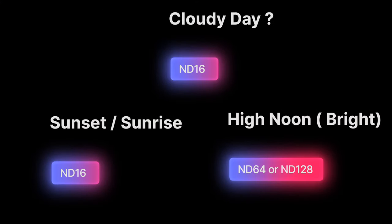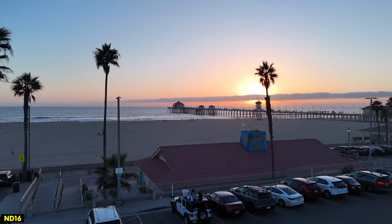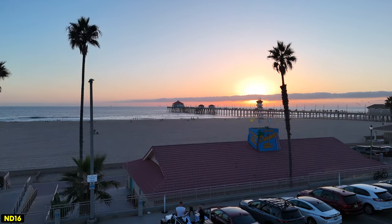And if it's sunset, so there's still quite a bit of light there, but it's not dark yet, you could go back to the ND16, put that on and get some fantastic looking sunsets like I've been using here.